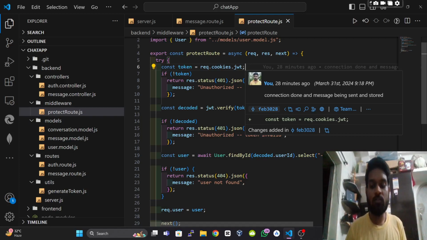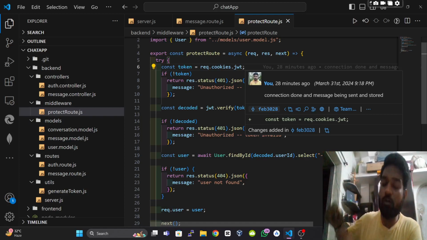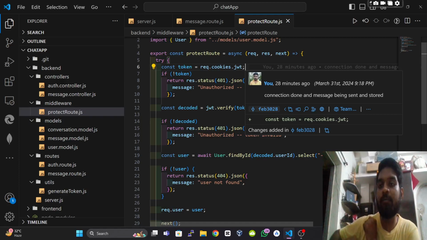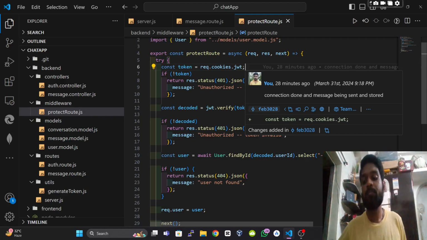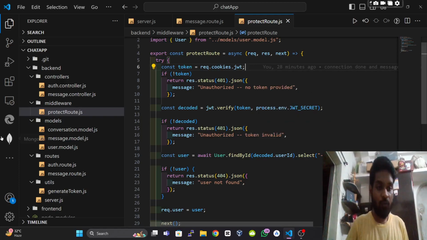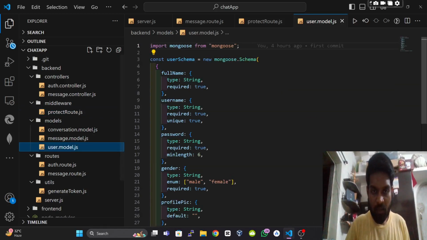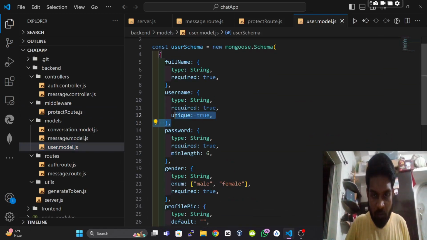I'll just repeat it once more. Whenever you are trying to log in, it first tries to verify whether this is an authenticated user or not. Let's say I have given my username and password. It goes to the database and tries to find whether a particular username is present, because if you look inside this model, I have set username to be unique.